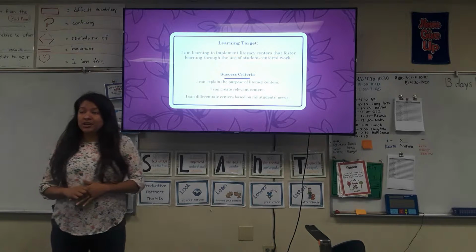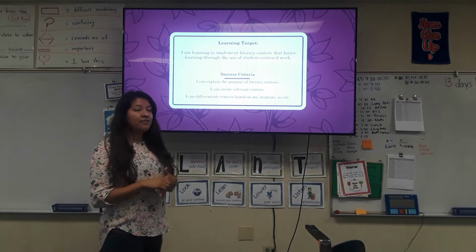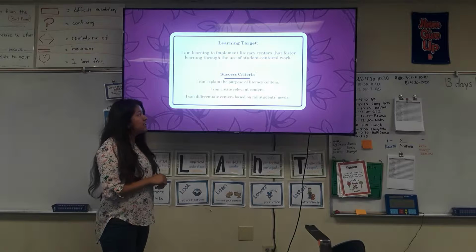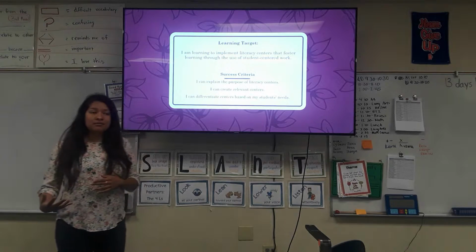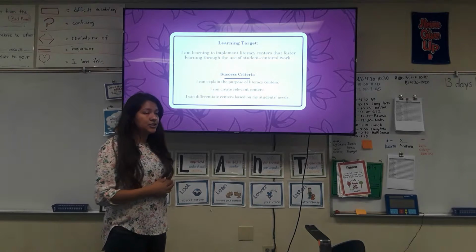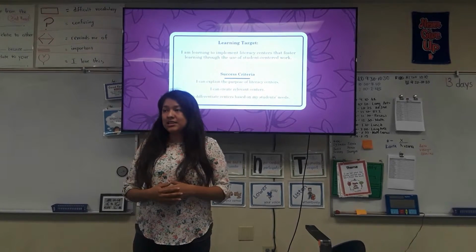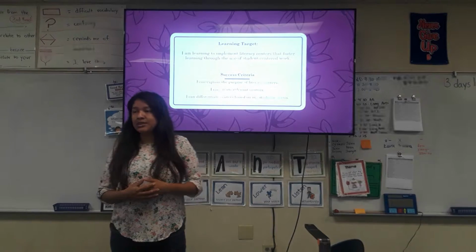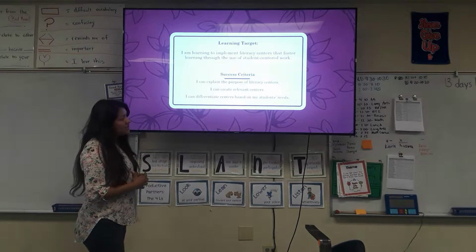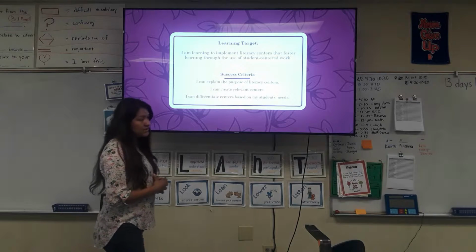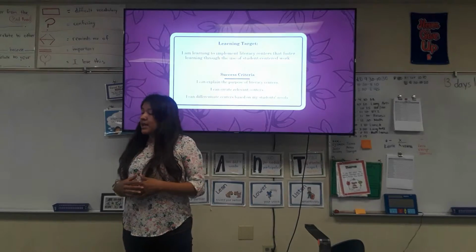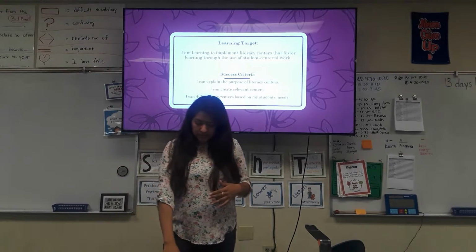So in order to determine if we're being successful, I have I can statements. I can explain the purpose of literacy centers. Why is it that we implement centers, right? I can create relevant centers. Am I implementing centers that are going to benefit my student learning? I can differentiate centers based on my students' needs. So are my students receiving opportunities to practice work that's at their level?